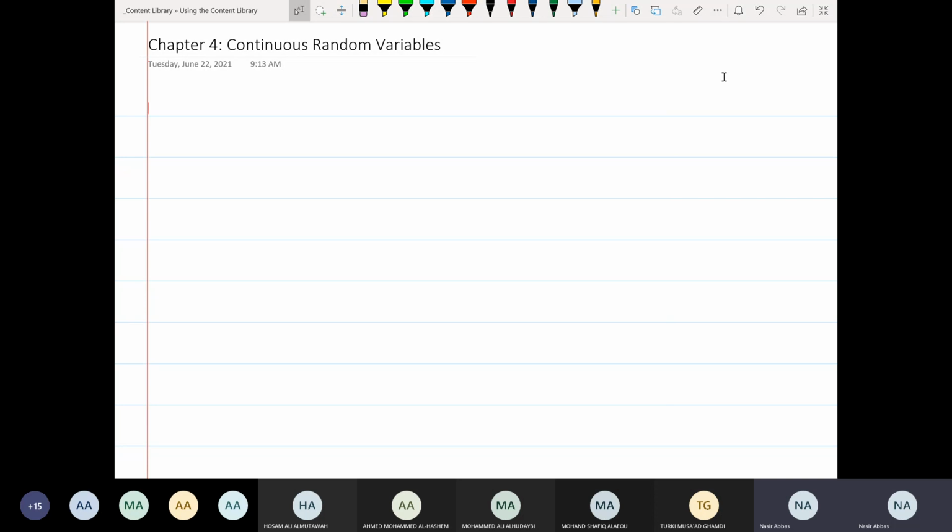Let me brief what we did in the discrete random variable case, and then I will match one-to-one properties of discrete and continuous. So we started chapter 3 with the general definition of random variable, and we said usually we denote it by X. And then we said that there are two categorizations. One of them is called discrete, and one is called continuous.